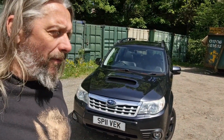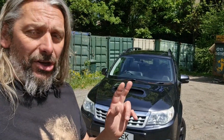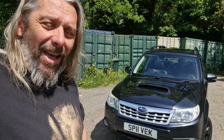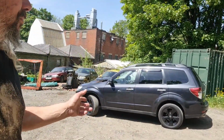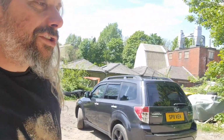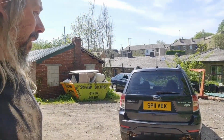My preference for car reviews is going to be old, British, and interesting. And as you can see, none of those boxes are being ticked right now. But as I also said in a video from just the other day, I want to drive everything. Everything. Yes, yes. So this Subaru Forester is included in that unticked box. The box that wasn't an option in the first place. Well, it was an option, but only I know about it.